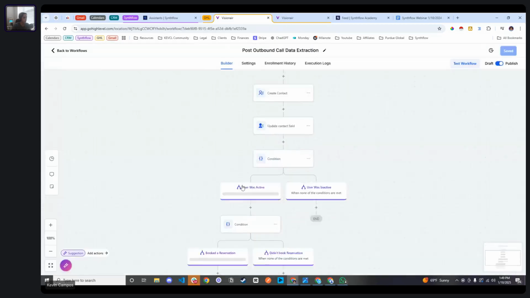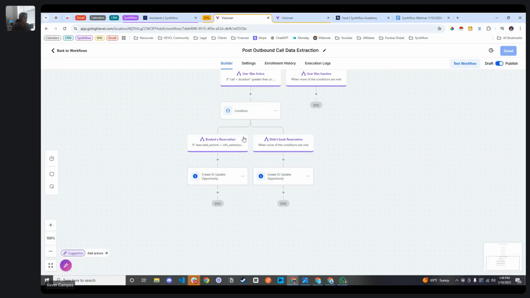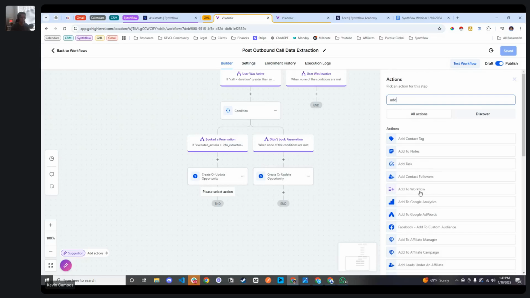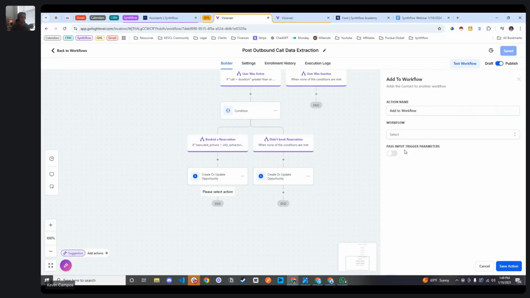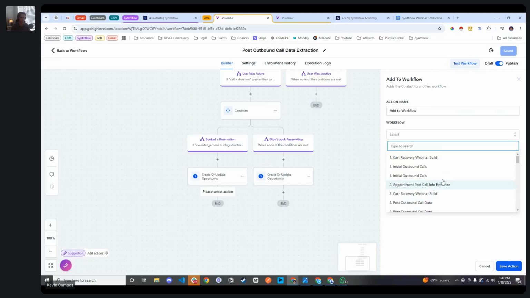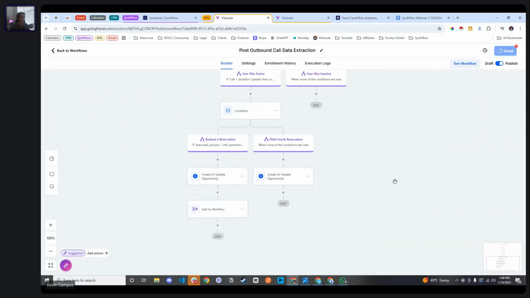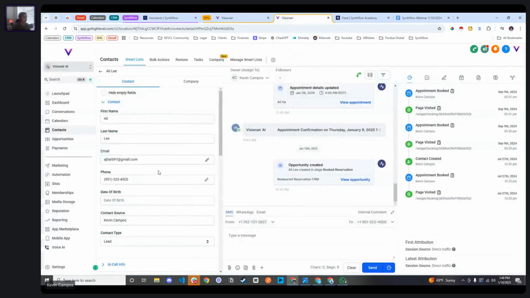Oh, I know why. Add to workflow. Yep. Reservation confirmation. There we go. Okay. And then that should be it. That should be basically it for the build itself.